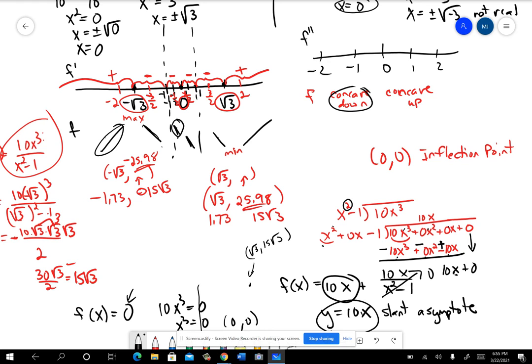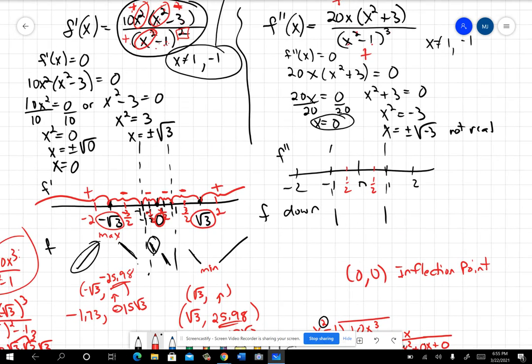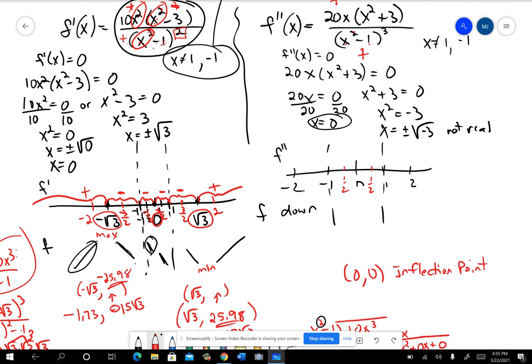Okay, and then this concave down, we were testing a -2 and we found out it was going to be concave down. So let me move that over a little bit. So it's down, okay? And then right there, I want to test. Let me check between, so I know it's down to the left of -1. Let me check that little spot. I need to check that 1/2 right there, and then I'm going to check the positive 1/2. What I'm checking it in is F double prime right here, and I'm checking whether it's positive or negative, so let me check that.